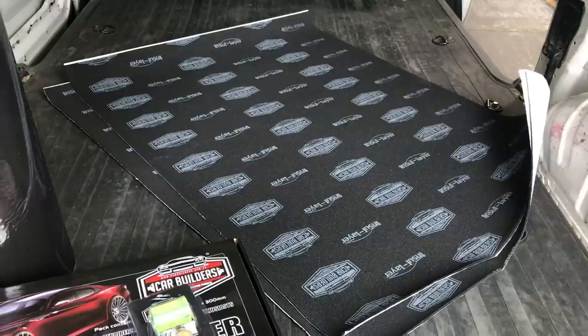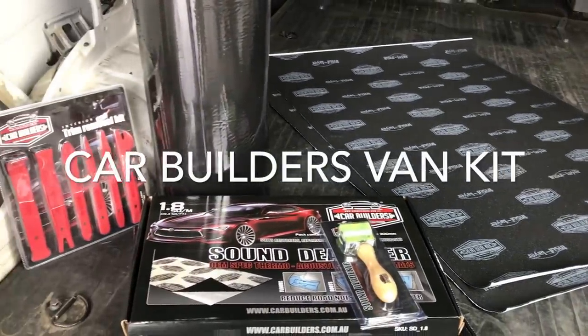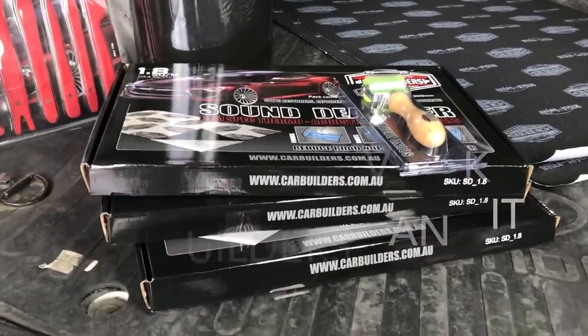So here we have our materials out of our basic van pack, which allows us to insulate the walls and roof to make this commercial vehicle feel more like a passenger vehicle.